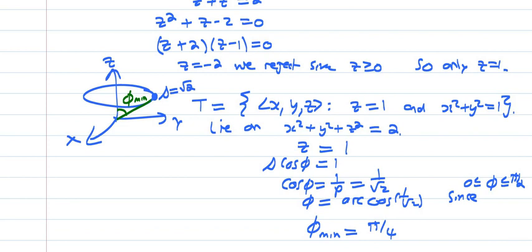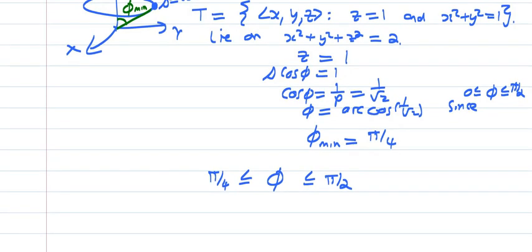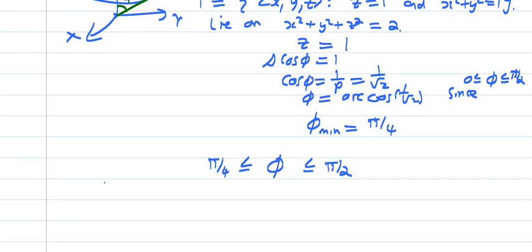All right. So every point in set T has a phi value of pi over 4, and that is the minimum. So for region E1, we know that the phi values are between phi minimum, pi over 4, and pi over 2, which is the xy plane. All right. So now we're not done yet. You can see how interesting the setup is. So we now have to do rho. We've done theta, that's between 0 and 2 pi, that's easy. We've done phi, it's from pi over 4 to pi over 2.